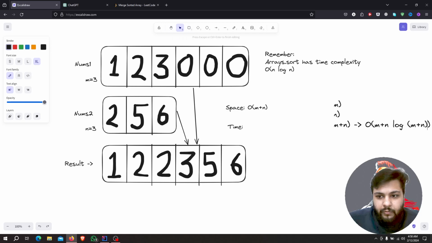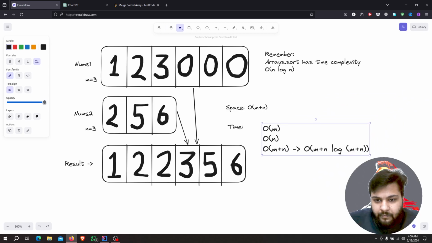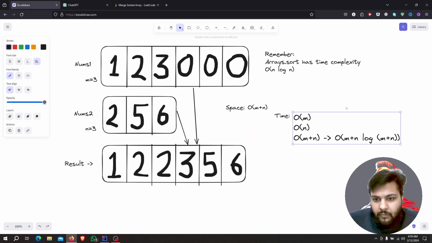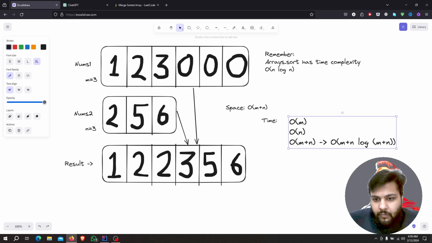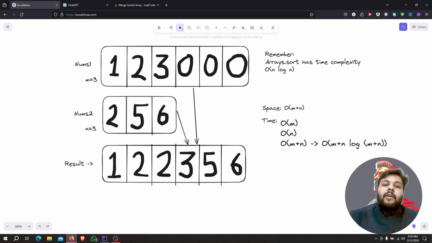Let me just move it along. I think now it is better. So because we are using the Arrays.sort function here, we will have time complexity O of m plus n log m plus n.